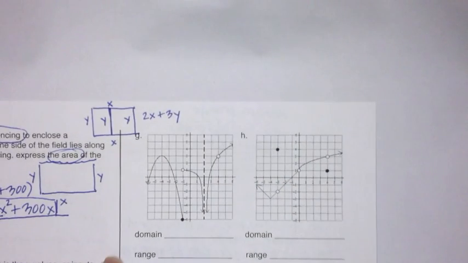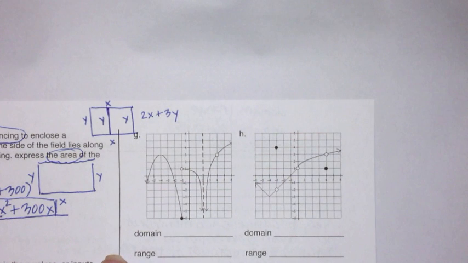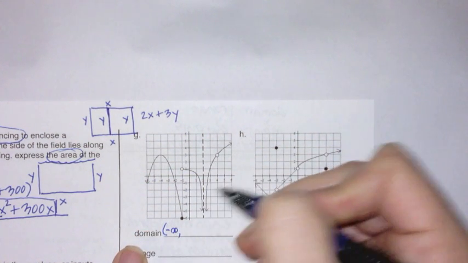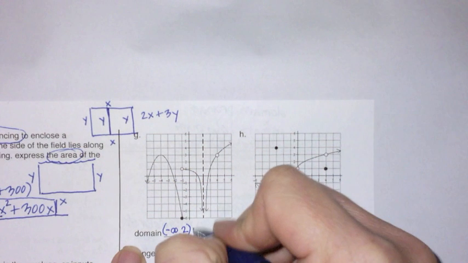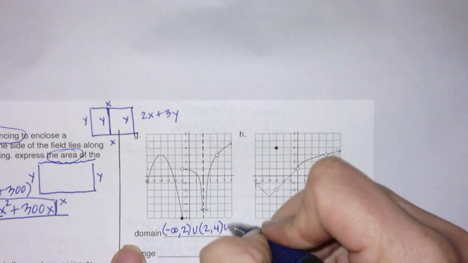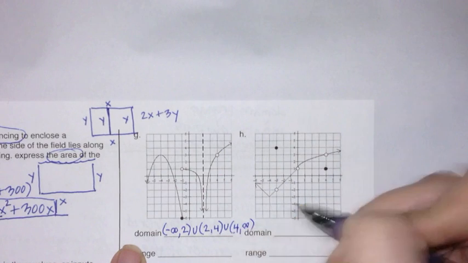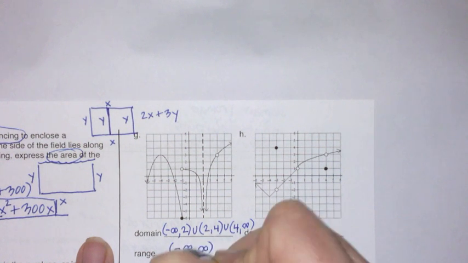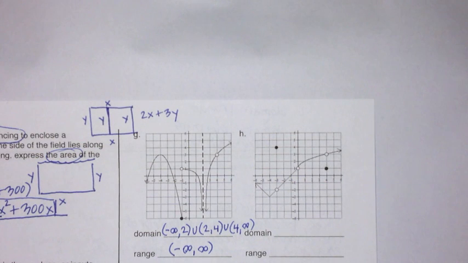Fancy. All right, these last two problems help us with intercepts. So I'm going to write the domain and the range down, and then I will talk about it. So this one is -infinity to 2, then from 2 to 4, and then from 4 to infinity. And this one, the range is -infinity to infinity. So these graphs that we're looking at that are more challenging are called piecewise functions, and we'll actually learn how to graph them pretty soon in this chapter.